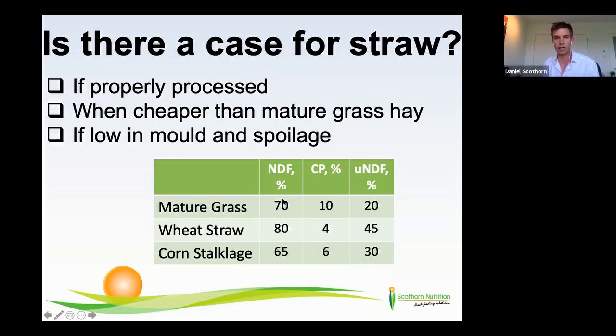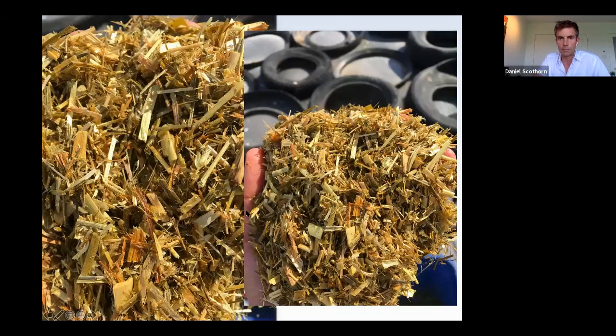A lot of the diets that are using this mature grass are feeding about 70 to 80% of the forage as grass hay, grass silage, this mature grass silage. And you can see it has plenty of structural fiber. I heard one of you in the chat say that structural fiber is super important to you in choosing straw. Well, you know what? This reed canary provides, almost looks like straw when you chop it in July. So I'd love to hear your comments in the feedback window about this.